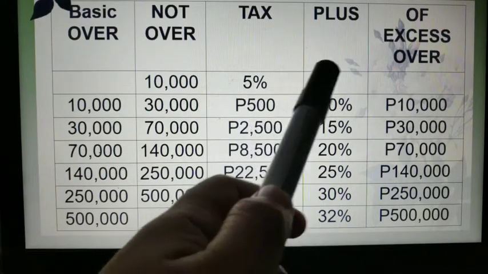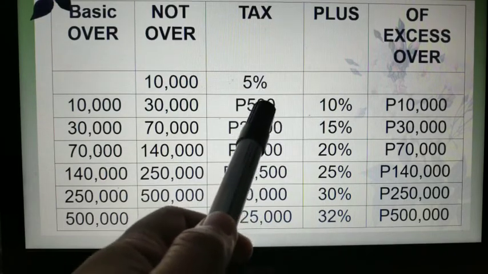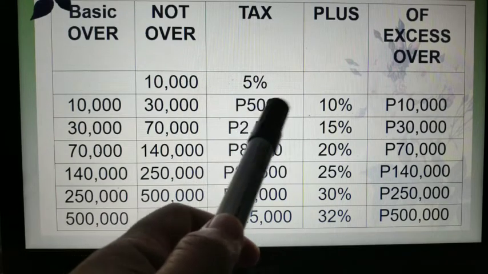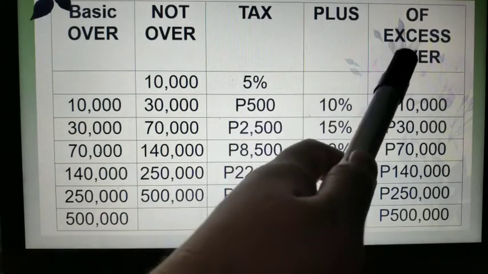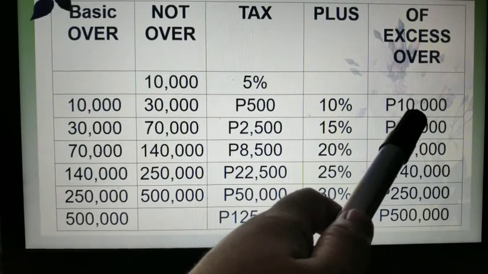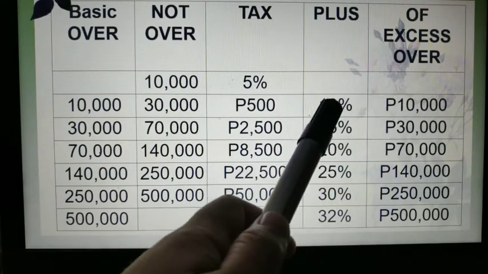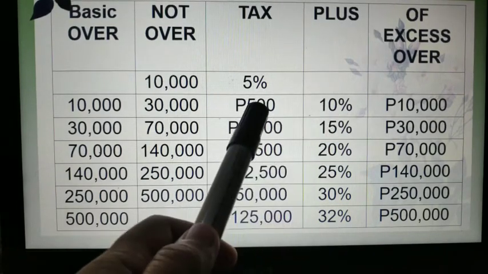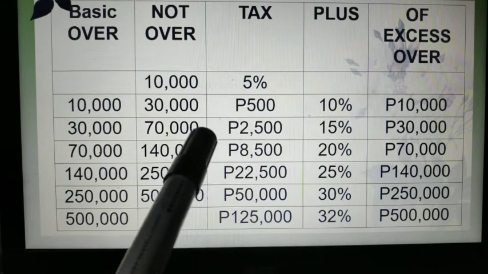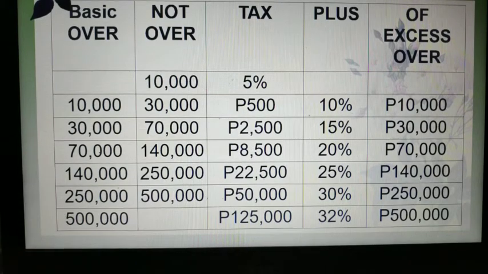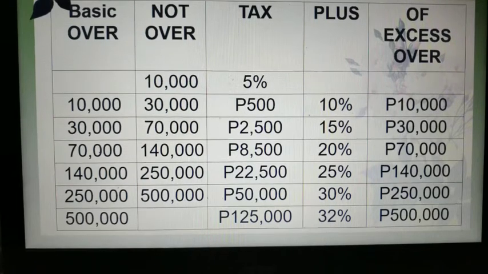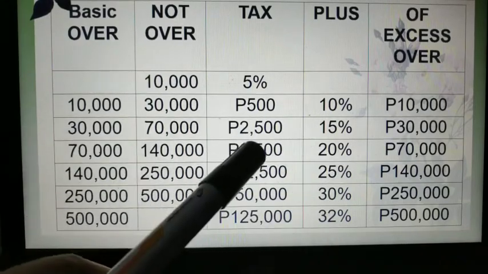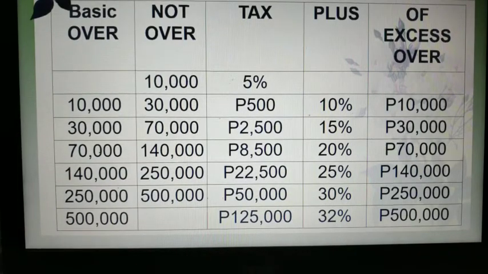And then, if may over pa nun, then 500 less the income generated by the company. Pag may over pa nun of excess over, example, may over siya na 10,000, so times mo ng 10%, ang nakuha mong 10% plus the 500, that would be the income tax payable of the business. So furtherly, we will understand how to get that, and the use of this tax table, when we are doing the solving.